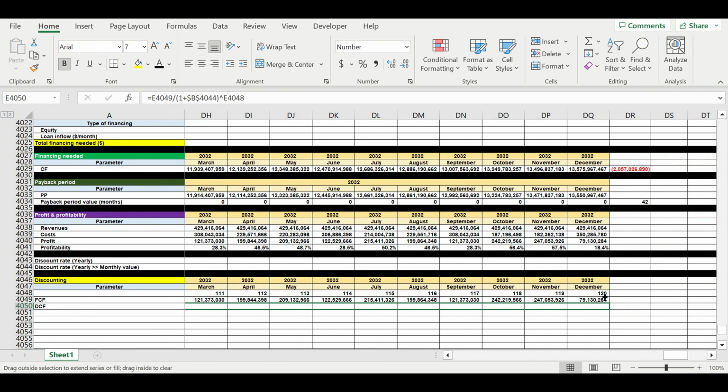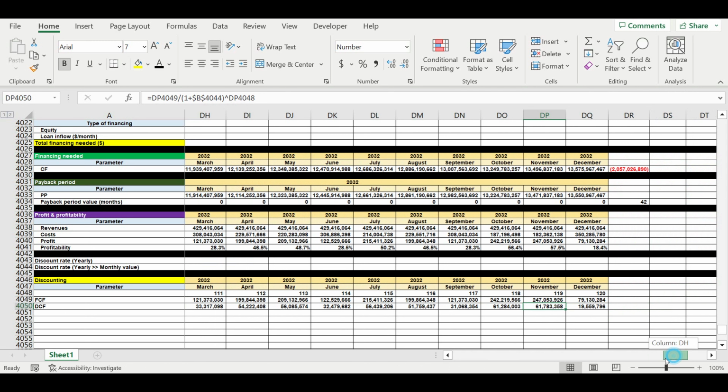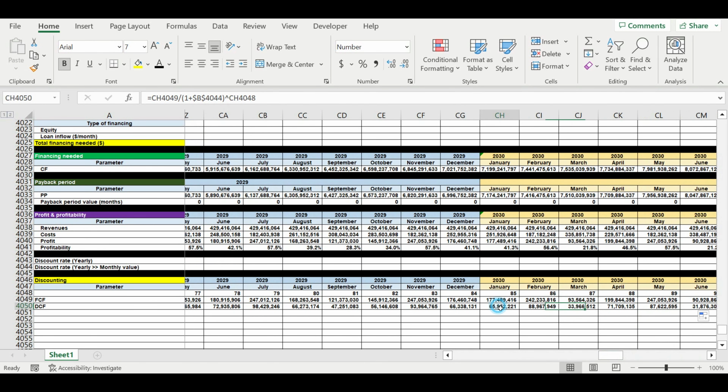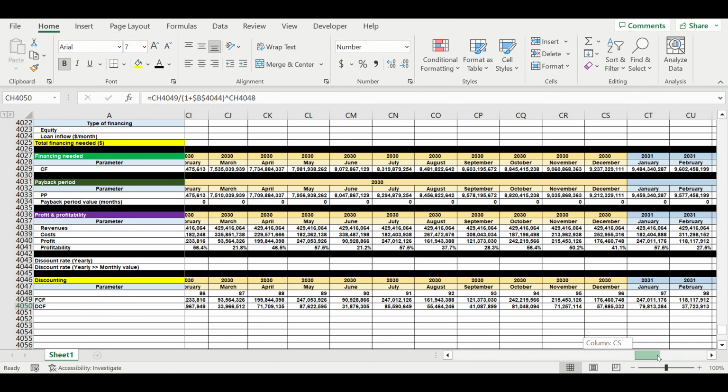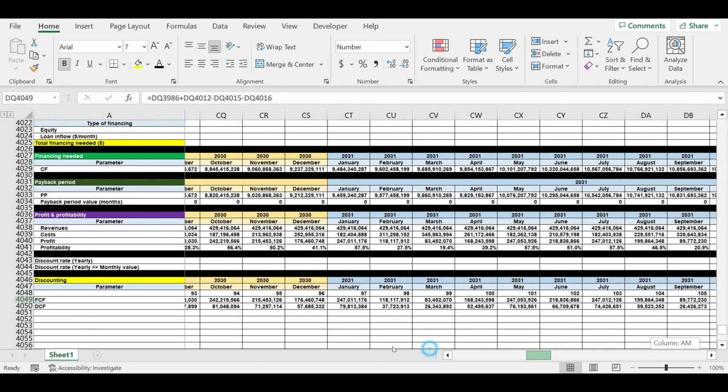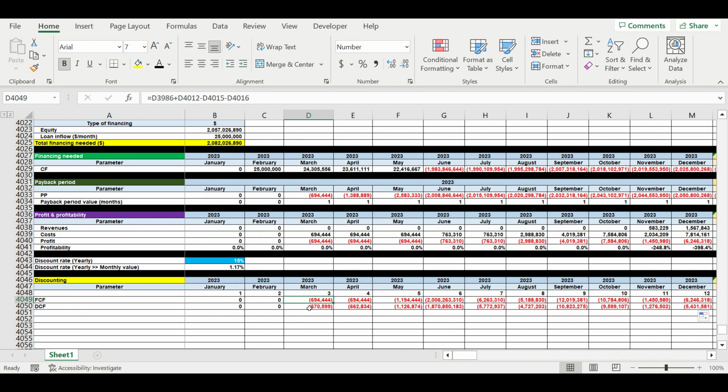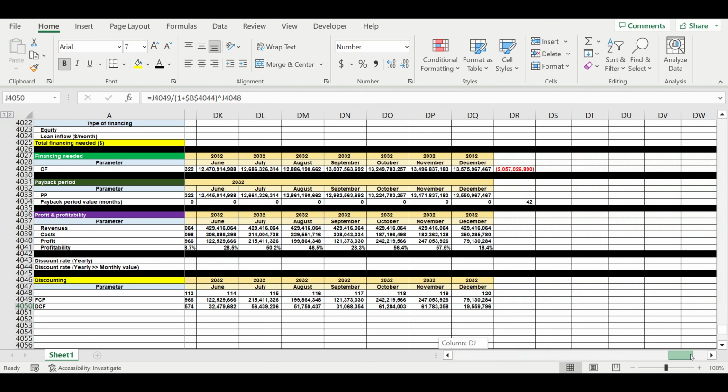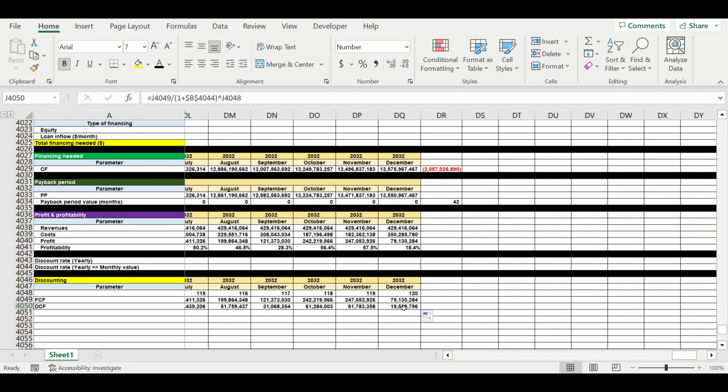So this will be not discounted cash flow. This is discounted cash flow, and you see that the amount of discount is growing the more we move to the future. As you can see here, the difference between this number and this number is very small. But if we move to the future, the difference between this value and this value starts growing. And if we move here, we will be able to see that the difference is at its maximum.